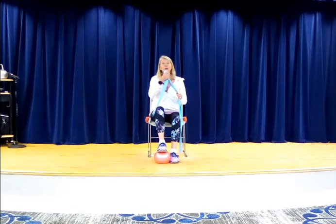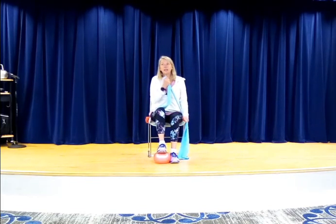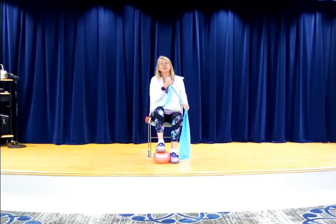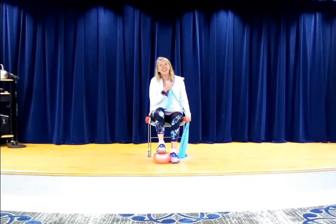Good. So we're going to start with a pull down, lean forward into that ball. So pushing down using the back of that leg. Good. Push down. Push down. Good job. Push down. Four, three, two, and last one.